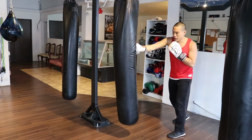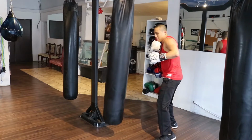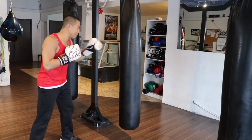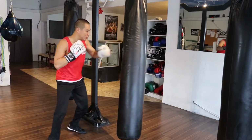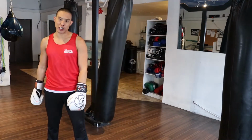To land the hooks, you get up close, near the bag. And then to land the straight punches, you step back out again. And that's the basics of heavy bag punching.